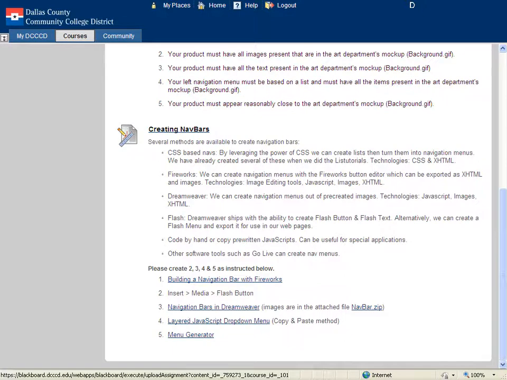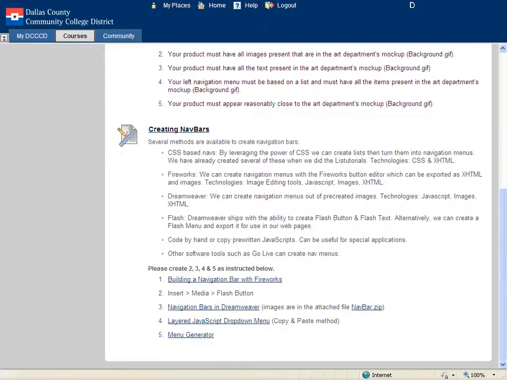create nav bars. And what I would like to do is neglect to even cover creating nav bars this week. You can experiment with the links below that I've given you for creating nav bars, but I'm not going to have that assignment where you have to work on it this week, but I will be assigning it next week, and I may have some additional information to add to it. Maybe, maybe not. I'm not sure yet. I just want to look at it again.